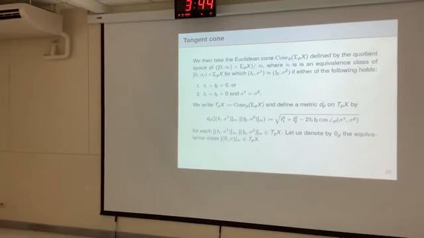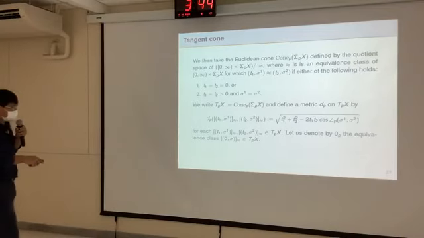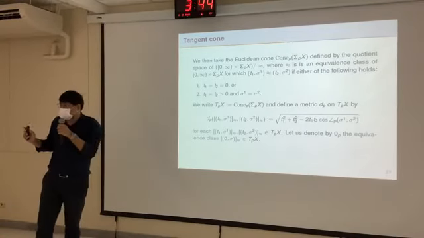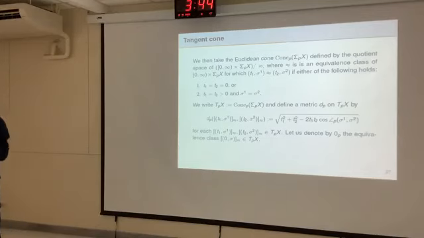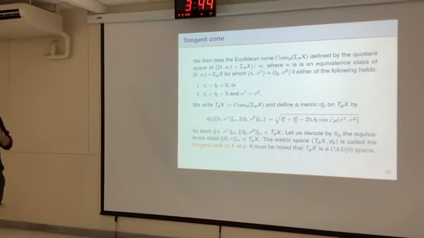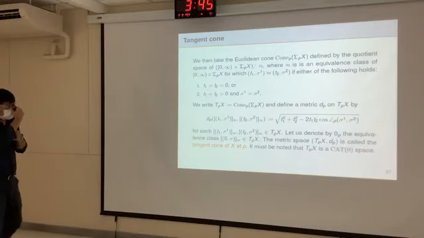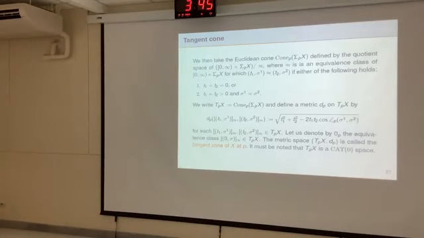Okay, and we denote this 0_P to be an equivalence class of going nowhere, the zero direction. Zero direction means any direction where you do not go anywhere, t is zero. Now it also turns out that the tangent cone or tangent space is also a CAT(0) space. This can be a little tricky to visualize. On a Riemannian manifold, this tangent cone coincides with the tangent space. So the theory is very, very nice.